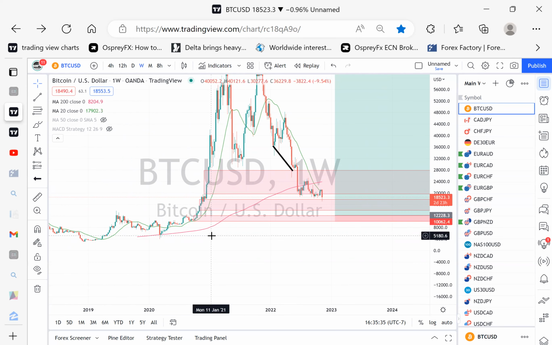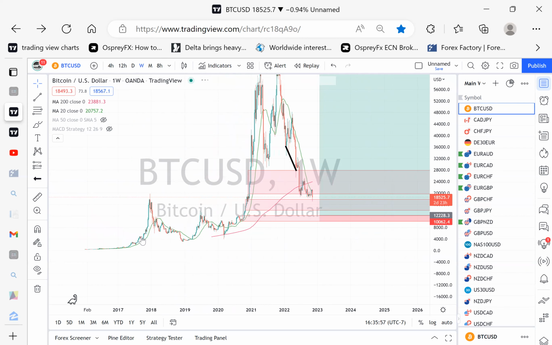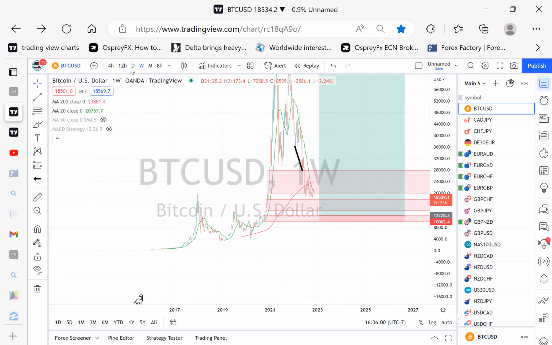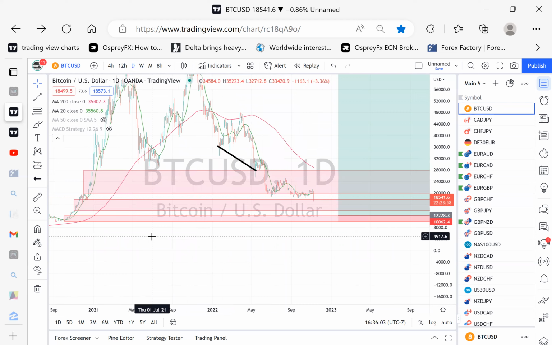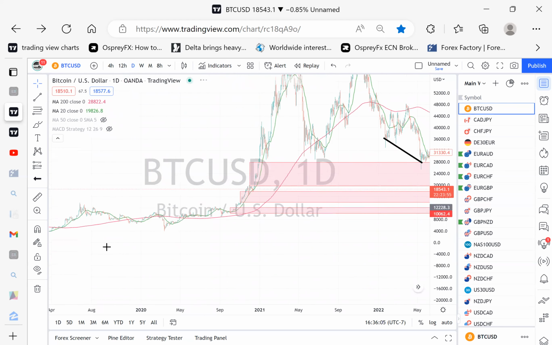So basically, there's this concept that Oliver Velez uses, which is called the picture of power, right? The picture of power is when price and the moving averages are in close proximity to each other. They can be touching or they can just be very, very close. I want to move down to a lower time frame where we can see a continuous line, okay? So if you look right through here, price and both moving averages are all together.